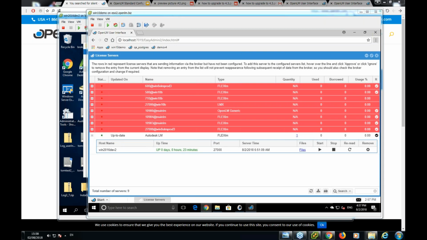Can the OpenLM server run on the same server as the license manager? Yes, indeed, it can run on the license manager as well. It's not recommended, but if you have one license manager, yeah, you can put it there, no problem. If you have 200 or 1,000 license managers and you want to put it on a license manager, then it's not recommended, because there's a lot of data coming into the OpenLM server. The OpenLM server calculates it and deposits it into the database. Now, this can take some resources once you go up to hundreds of license managers. But if you have a handful and you want to put it on the license manager, no problem.